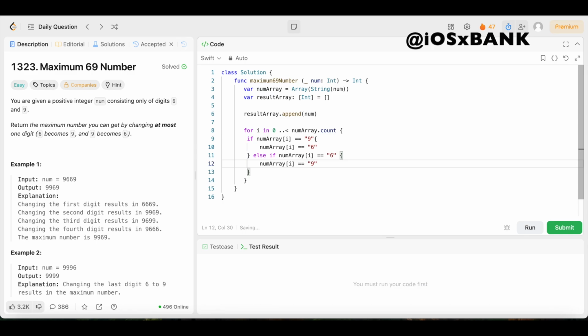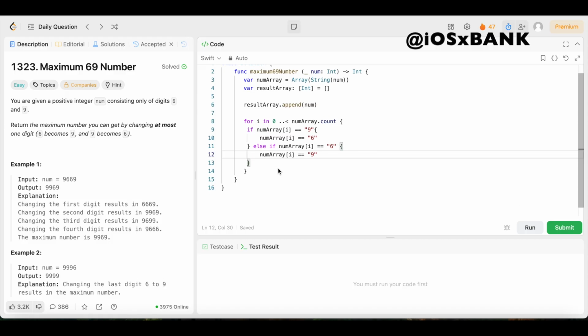Boom. Now we need to convert the modified character array back into an integer. Because right now we're working with an array, we need to turn that array back into an integer. Come right here, say let new num equal Int, open up the parentheses, String, open up the parentheses, num array, and we're just going to force unwrap it, coming outside of those parentheses with the exclamation point.